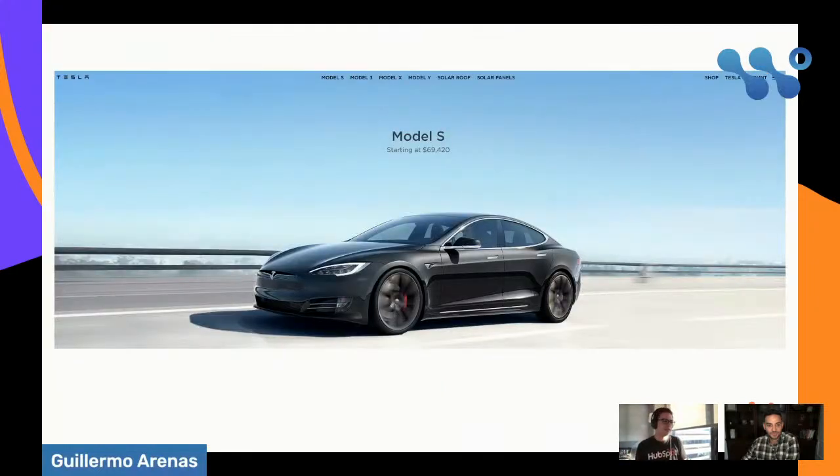So Tesla, right? It's like, I want to drive this car, and it's visually appealing. It's a very light website or homepage in terms of words, but the image takes, I would say, like 90% of the real estate here. You want to drive this car, you want to learn more about the car, especially if you're familiar with the brand. I don't know if people are familiar with Tesla dealerships.